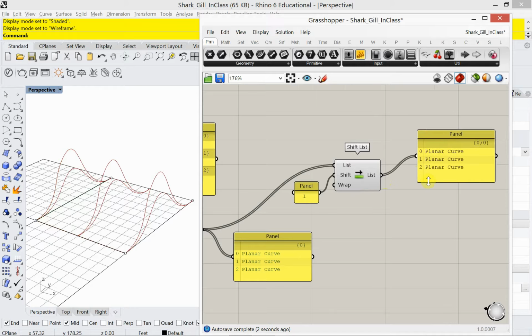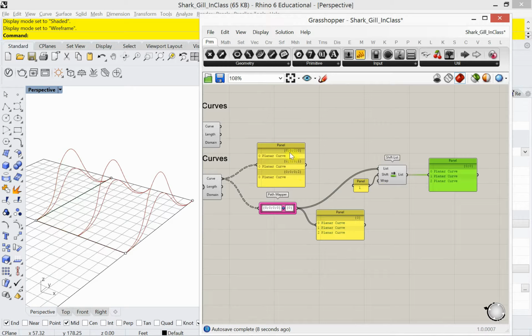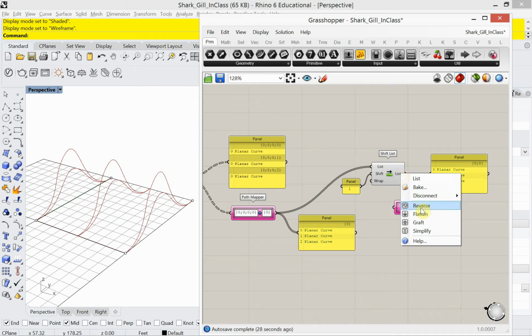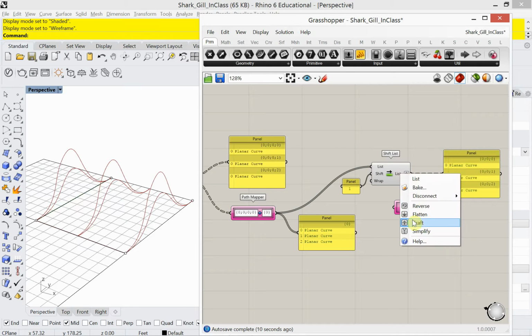All right, so what we're looking for now is we want this to look just like it did before, but the order of those is shifted. So just to keep it simple, I introduced you to Path Mapper. We can use Path Mapper to actually graft the tree. So let's go ahead and bring out our Path Mapper. And I could right click on this list and I could choose graft. That's what we're looking for. That's what we want to see. Let's do that with a Path Mapper. So, all right, let's plug this in.